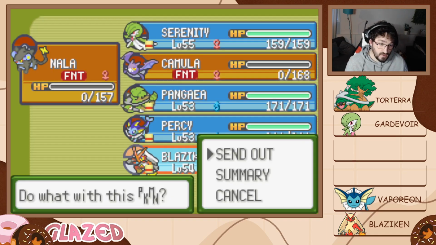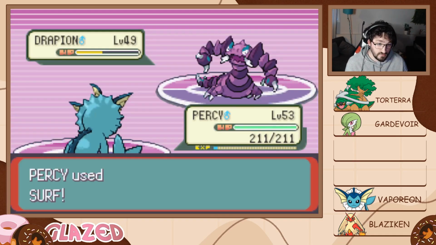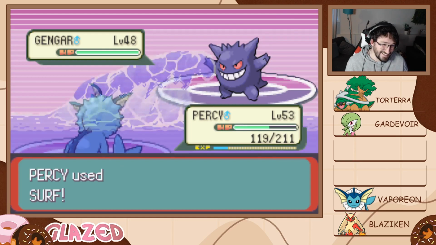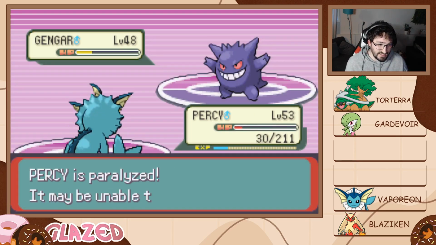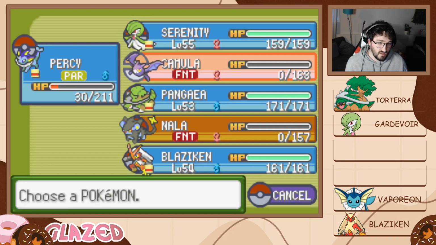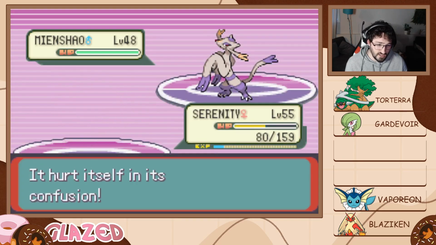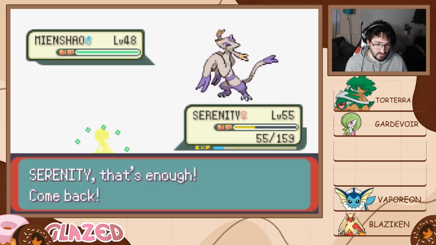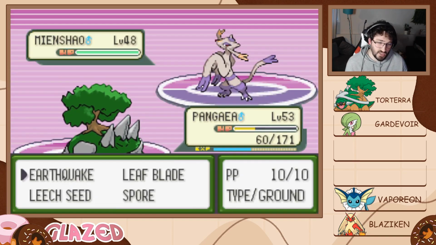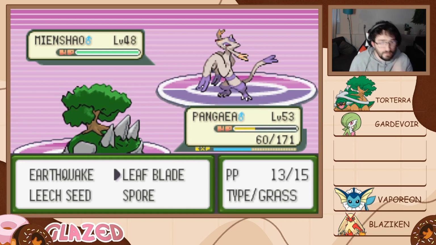Okay. So my best bet is actually to go Percy and Surf. And it threw. And then Gengar comes in. Okay, Gengar comes in. We have to live a... Okay, we live that. Mienshao comes in. I quite literally have to go to Serenity. I quite literally cannot do a thing. Yup. Okay, we lose to Mienshao anyways, so it doesn't even matter. We got the confusion, we lose to Mienshao. That is how we go out.